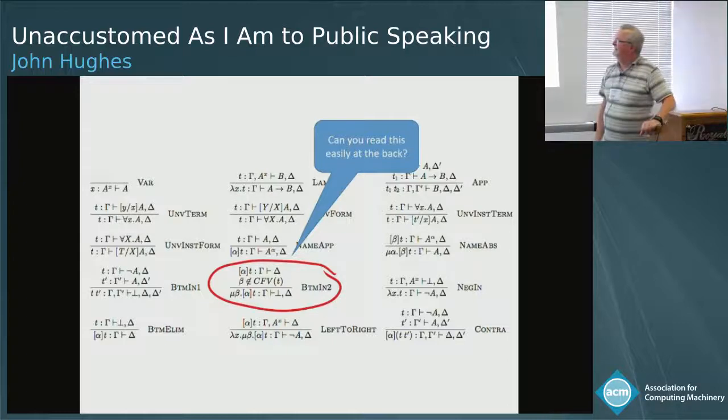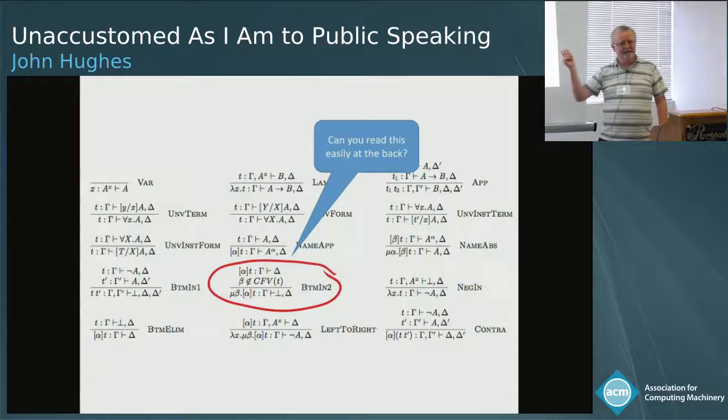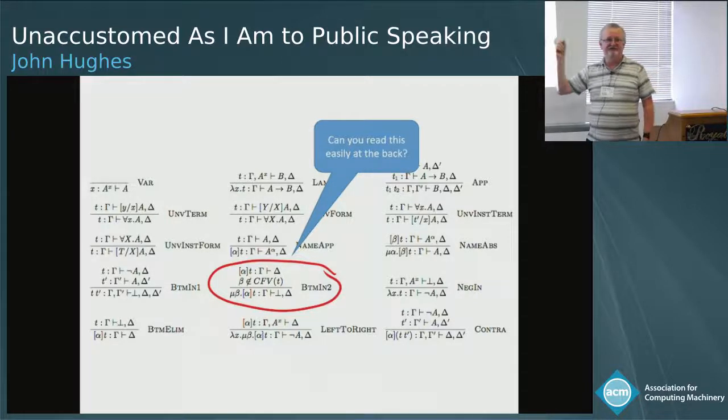So I usually double the size of the font. And if you don't think of doing that, the back half of the room will not be able to read your slides. And people who can't read your slides will not listen to what you have to say. So I think this is perhaps the most common serious mistake that you see in talks at big conferences. Too many speakers have slides that you just cannot read except in the front part of the room.